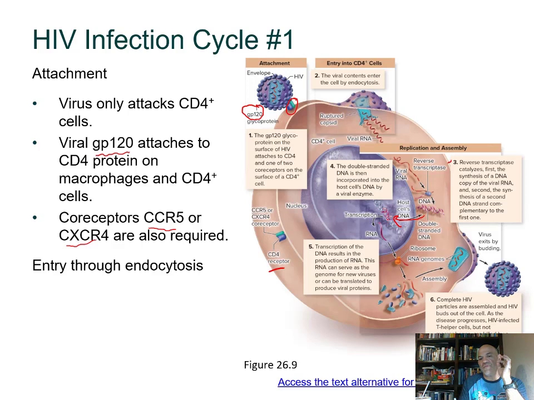So one of the things we're going to do is a transcription there to make your mRNA. Your mRNA then comes out and binds with the ribosome, and you start making the proteins necessary for putting together new capsids and the envelope as well. So the proteins of the capsid, reverse transcriptase is also going to be made. All these things need to be packed within the capsid.